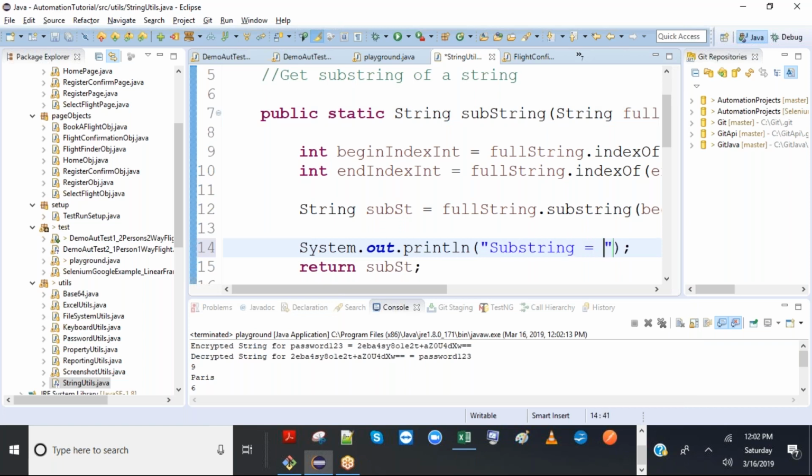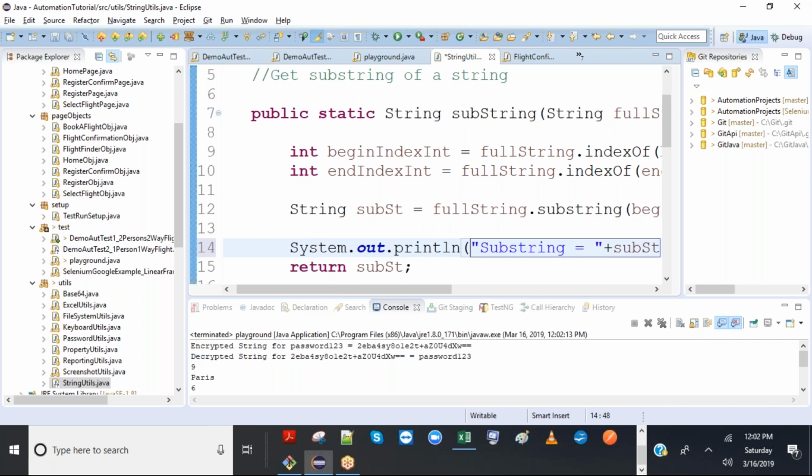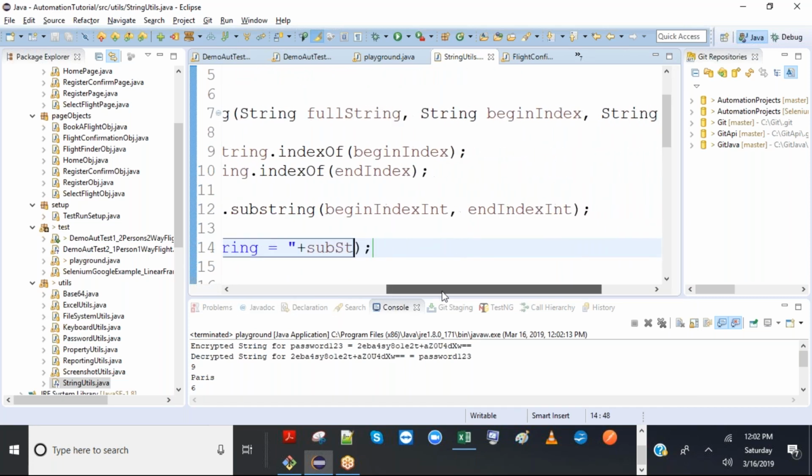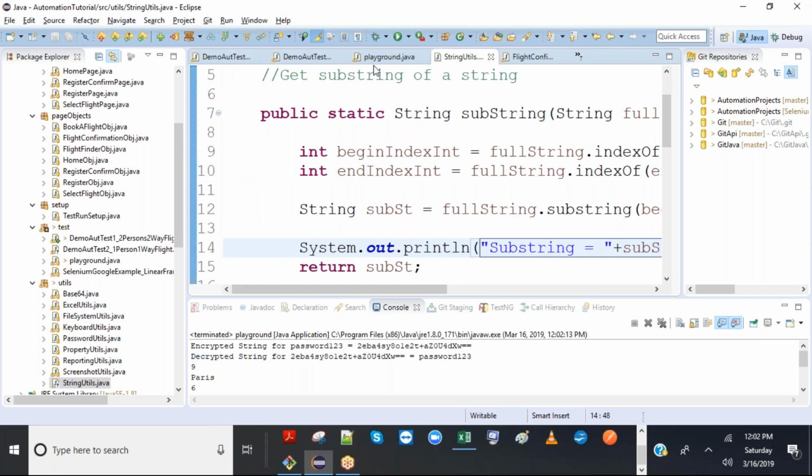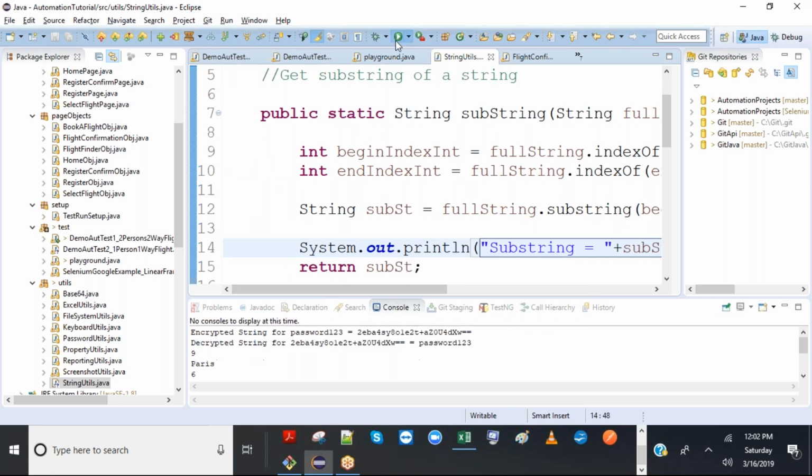I'm just putting it for one function. Let's run again. Here we are getting the extra part. Auto works perfectly, but we are getting this too.